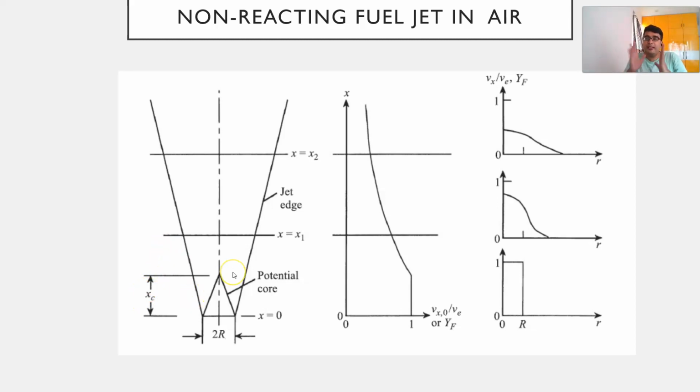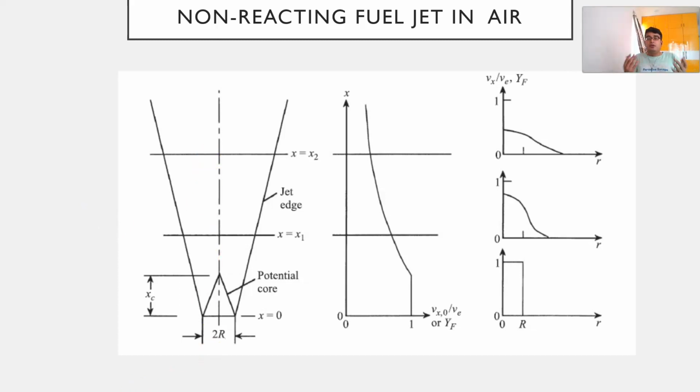Okay. Now, as the fuel exits, it expands. So the fuel jet region, the region where the effect of the fuel jet will be felt by the outside atmosphere, expands along the downstream region. So a kind of boundary layer is produced. Outside of the boundary layer, the air is still quiescent. It has not felt any effect of the jet. Inside this layer, the jet has made its effect felt, and the width of this layer expands outwards as you move further and further downstream.